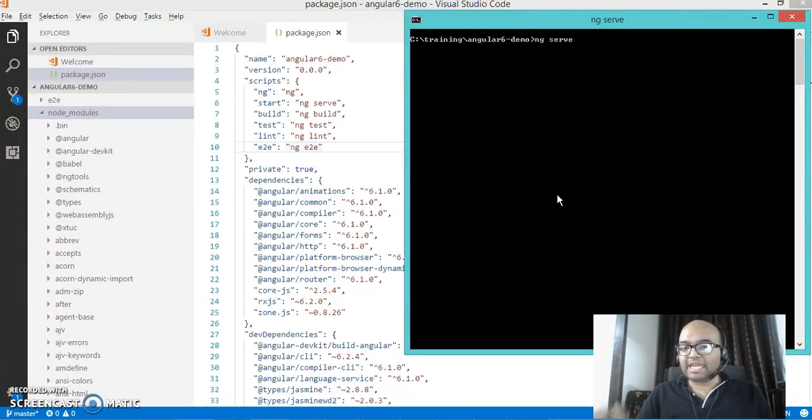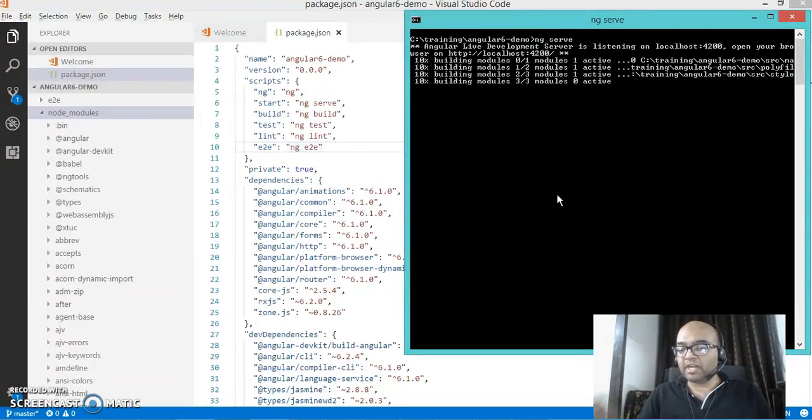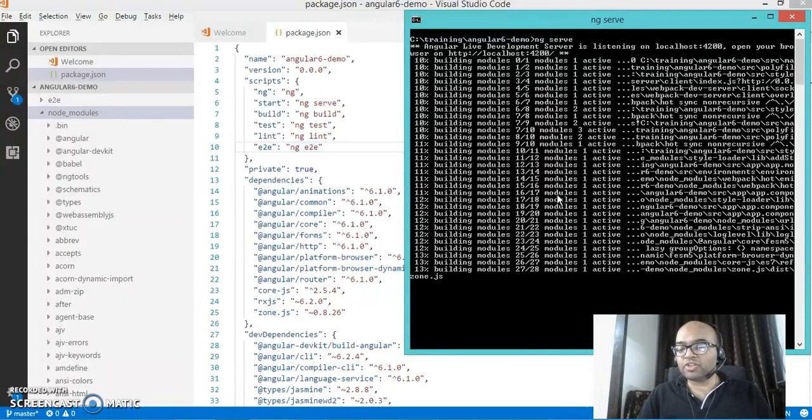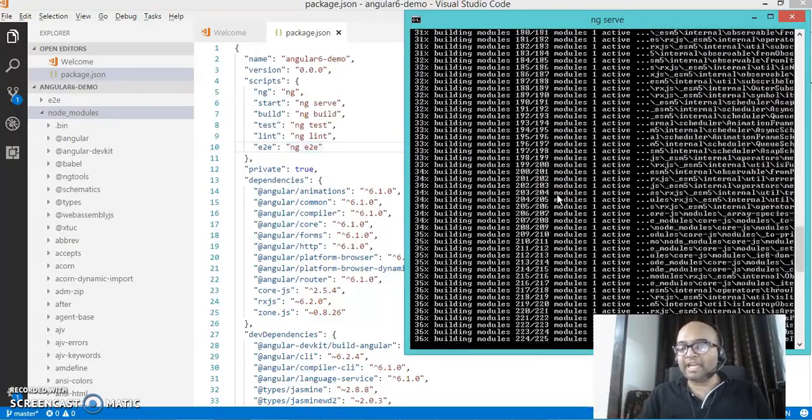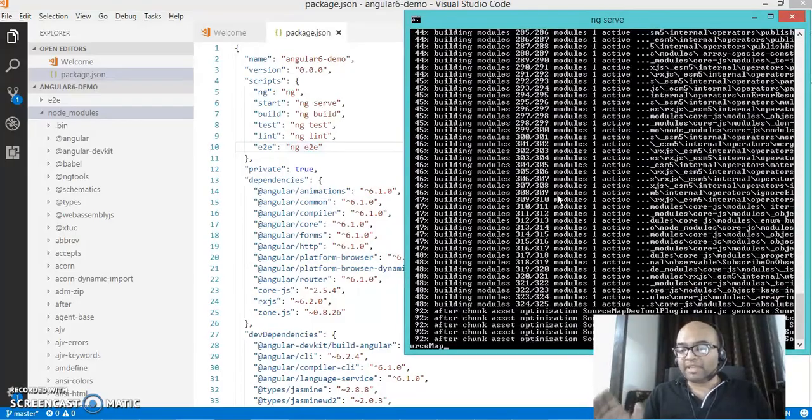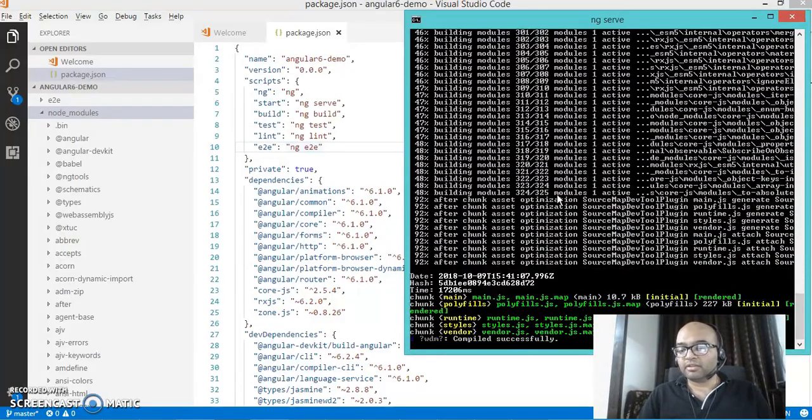Now what will happen is the ng serve command will read all the TS files and convert them into JS. Once the conversion is done, all the JS files will get bundled up as main.js. Not only that, all the dependency packages that we mentioned in the dependency section will get bundled up as vendor.js.